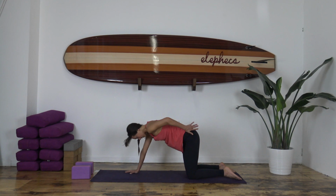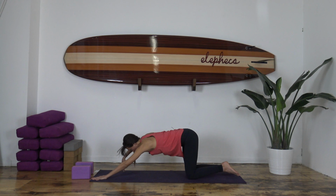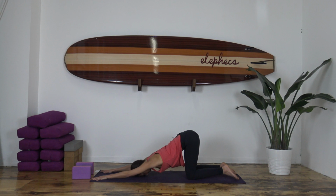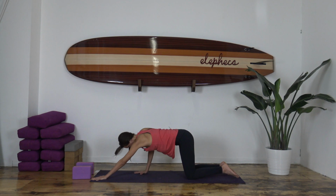Keep the hips stacked right over the knees, and we'll come into a delicious puppy stretch. So walk the hands forward, melt the forehead and chest down. Keep a slight tone in the belly. Doesn't matter if your head touches the ground or not. Breathe into your upper body. On your next inhale, walk the hands under your shoulders.